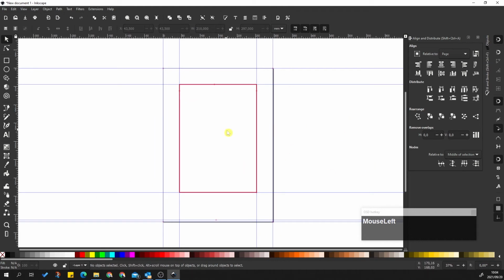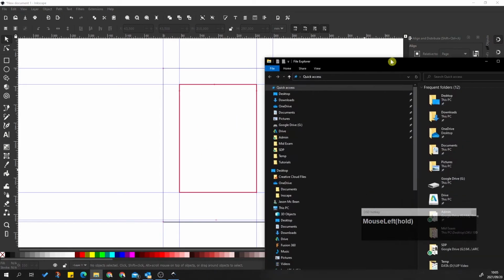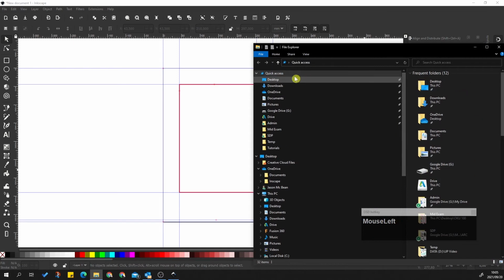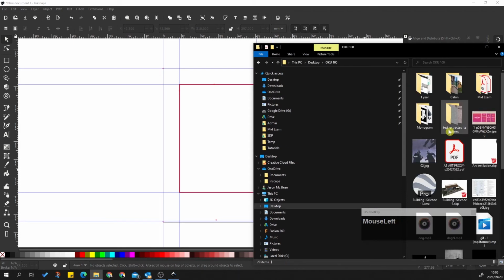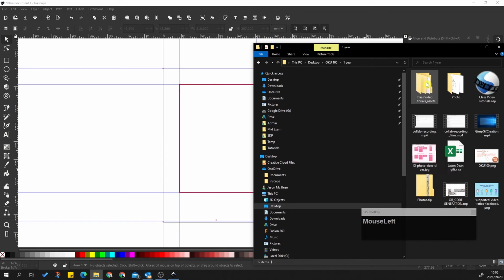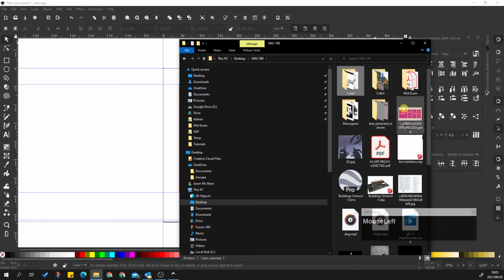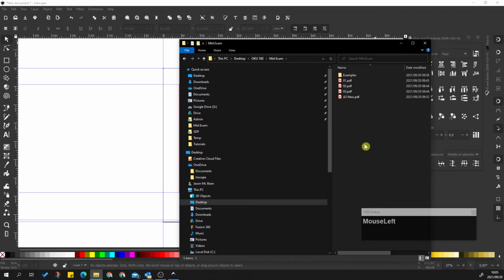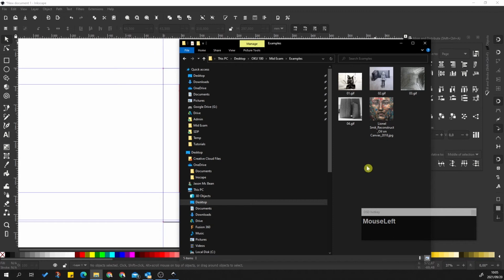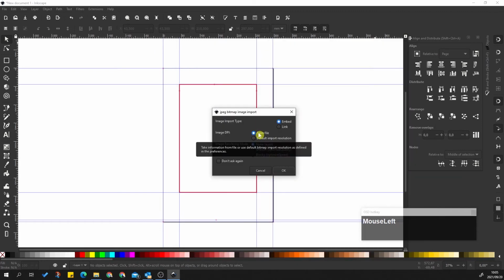Okay, this is where it gets slightly different. When you want to bring in images to use, you have to drag them from your desktop. So I'm going to use my desktop quickly. I've got a working folder where I've got this example. Okay, so I'm just going to go and find that image that I've downloaded very quickly. So here I've got some examples of an image that I'd like to use. You simply drag and drop it in.